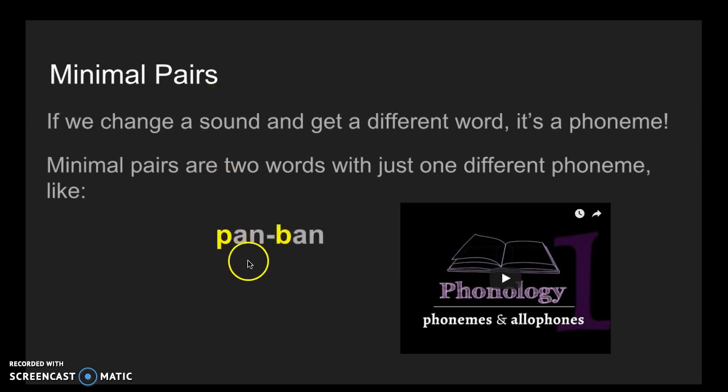So for example, pan and ban. The two different phonemes are p and b for ban. The rest of the word is exactly the same. And technically I should be writing this in the phonetic alphabet to make it clear. But the "an" sounds exactly the same in both of these words. So the difference in the minimal pair is the first letter, the first sound. Here it's the middle sound that's different. Math versus me, if.